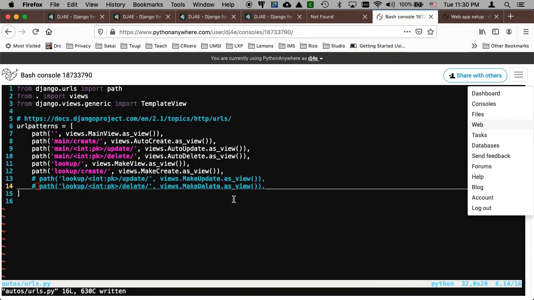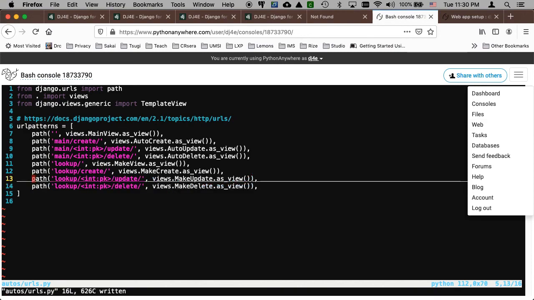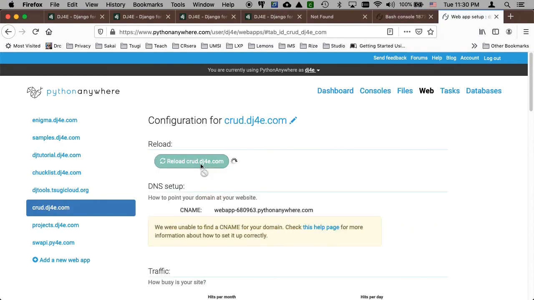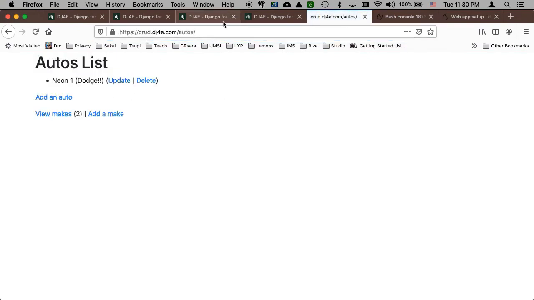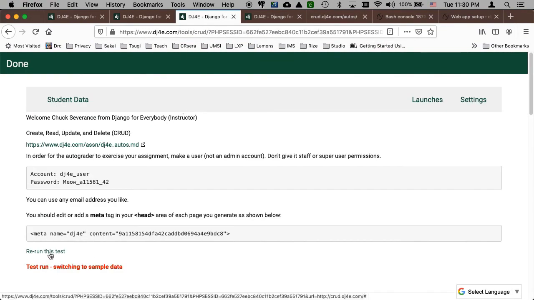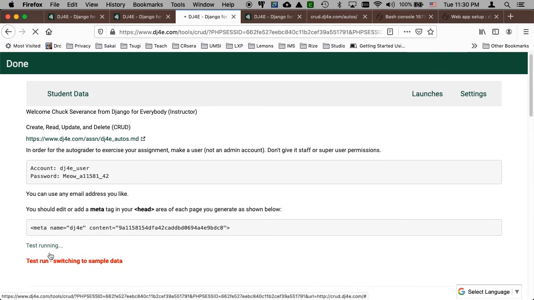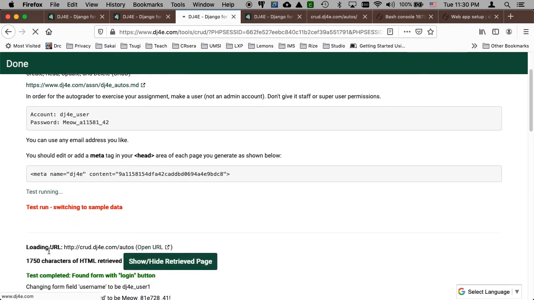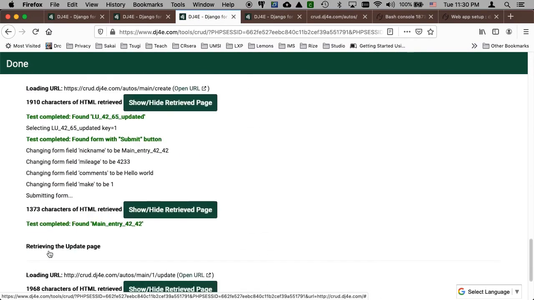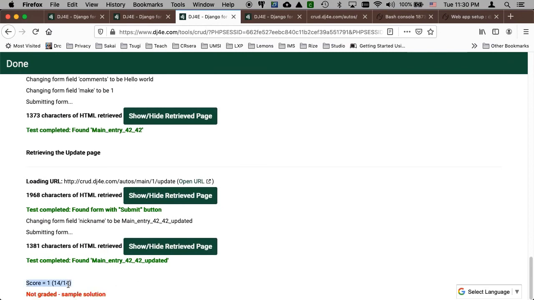I'm going to undo, save that, and then reload my application because I'm now going to fix it. Takes a moment. Now that I put those routes back in, this update will work. Now that code works. And if I run the autograder, because I got this thing to rerun the same test, you can redo it. So then it's running the test, and now it's done. Now it made it past. It's all green, and we got a good score.